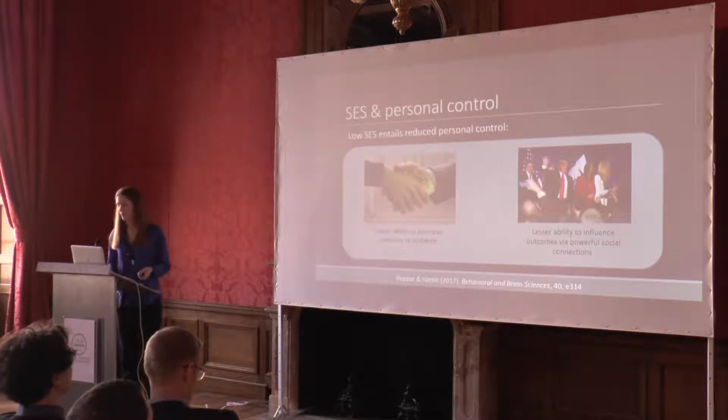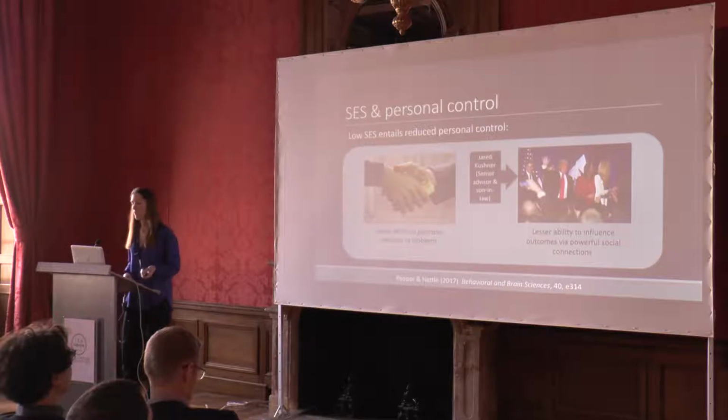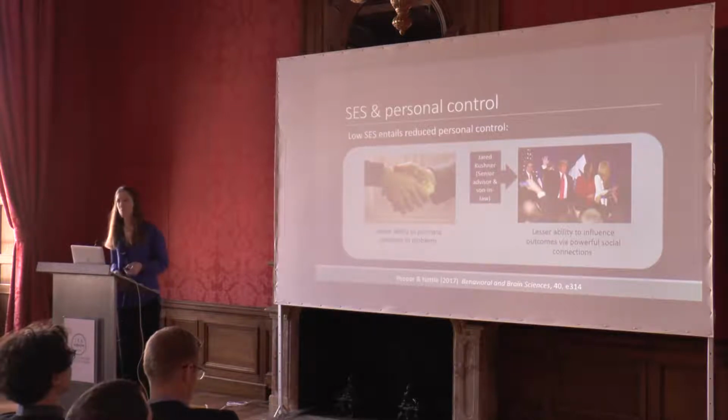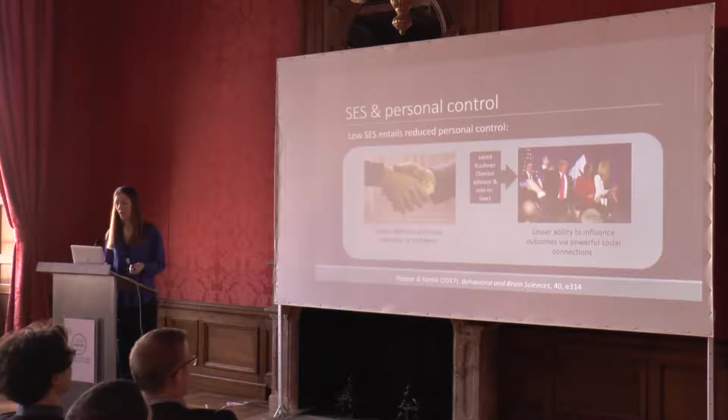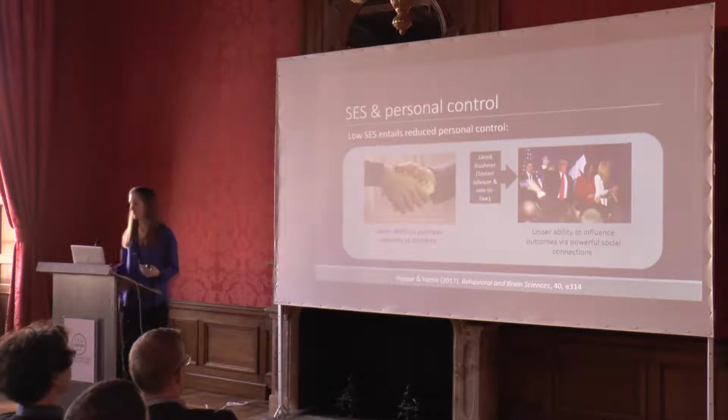Now, I've taken a really cartoon example here. This is Jared Kushner, who is the senior advisor to Donald Trump and also happens to be his son-in-law. In this particular case, having a powerful social connection has done a very useful thing for him in his life. Obviously, this is not the sort of thing that I'm talking about when I talk about the behavioural constellation of deprivation, but I think this happens at all levels of society in much more subtle ways. And it's probably cumulative as well.